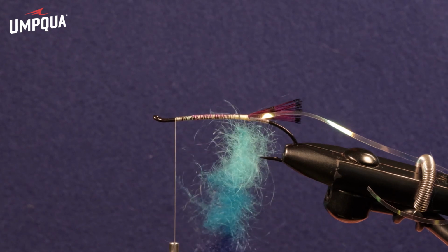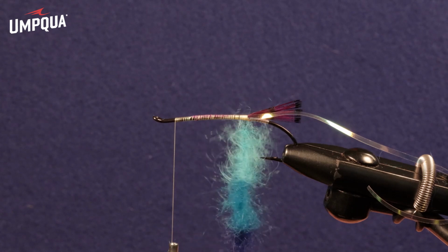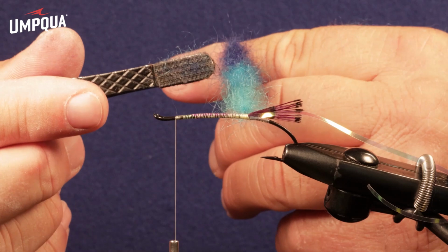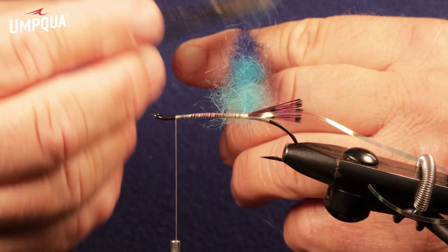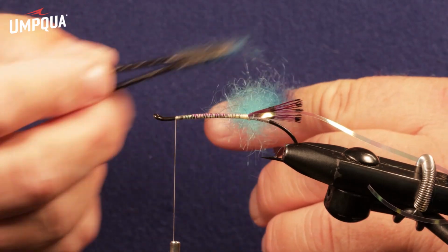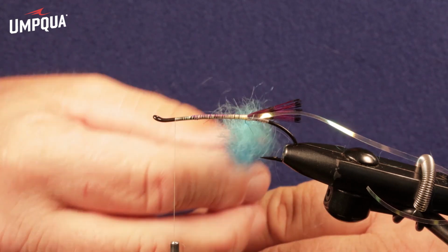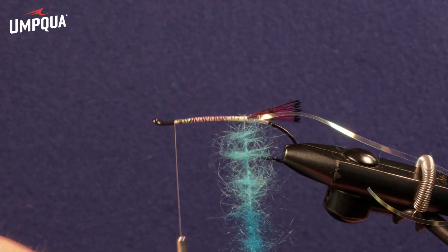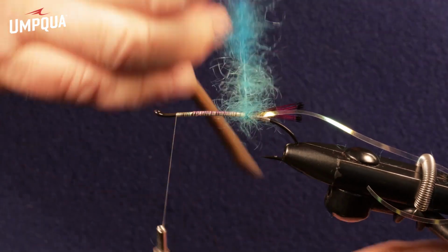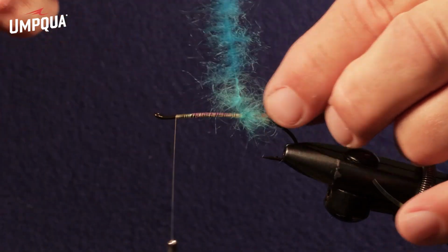And that traps those fibers in the loop. And then before I bring this body forward, I'm going to take just a little bit of Velcro and loosen some of those fibers that were trapped during the spin. And then when I'm happy with that, I'll just bring my body forward. And any of these fibers, as they get trapped, I'll pull them back.